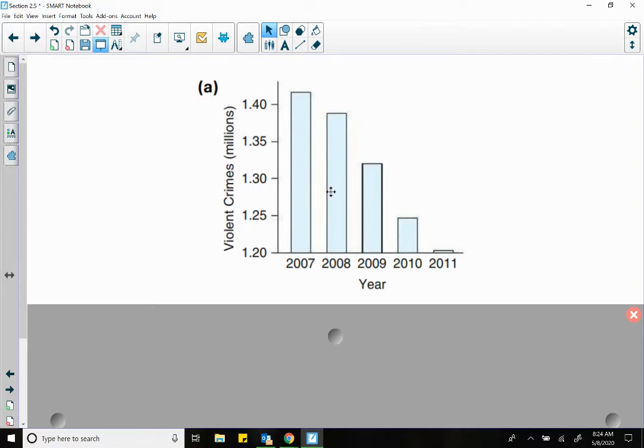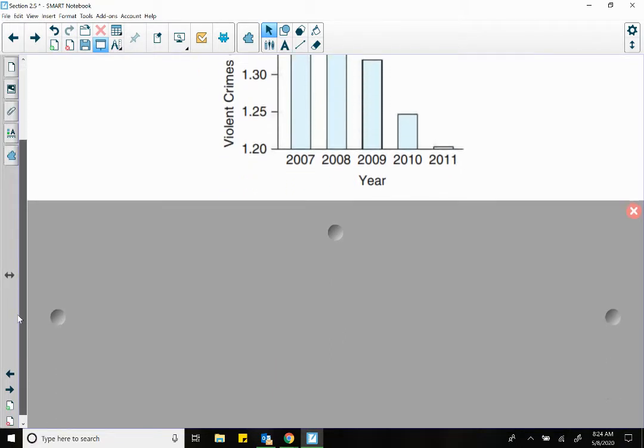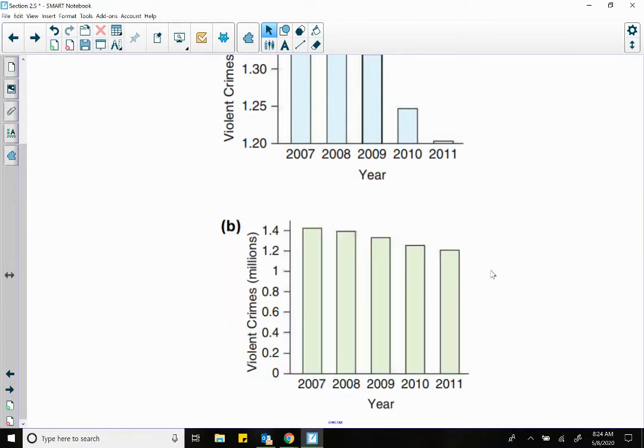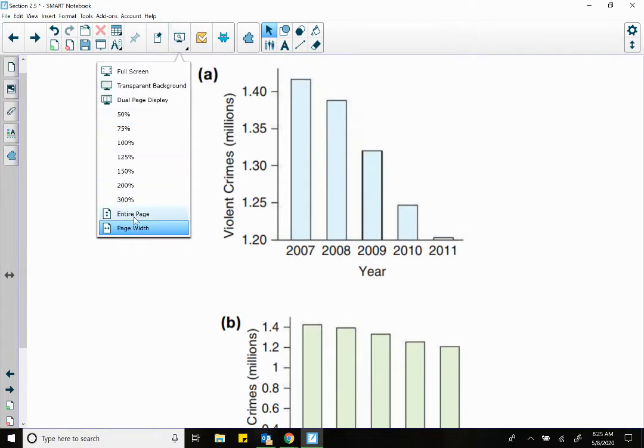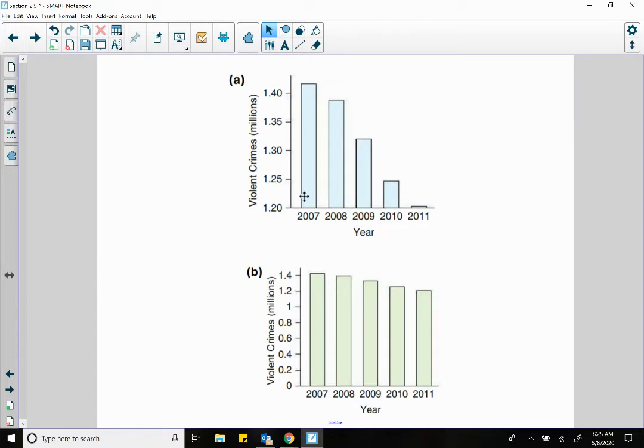So right here is a graph: violent crimes over the years. Notice a nice big change here, right? Okay, I'm going to show you that same graph. Here's that same graph. Does it really look like there's been that big of a change? No. What's the difference? This is a more accurate graph of what's going on, where this graph up here is misleading. Why is this graph up here at the top misleading versus the one down here?